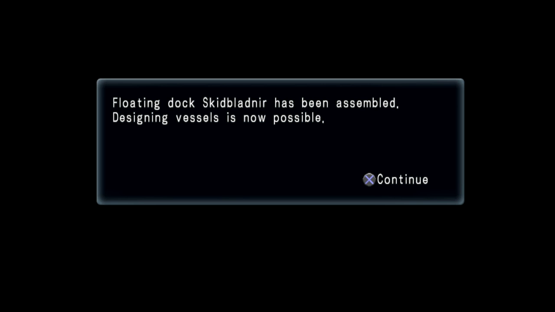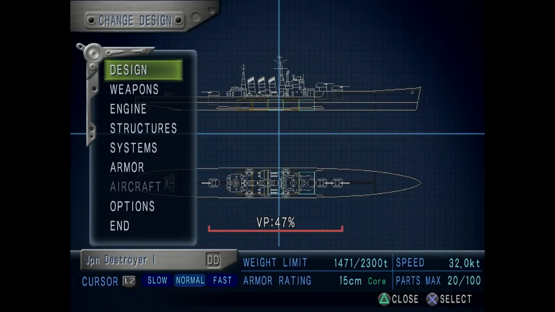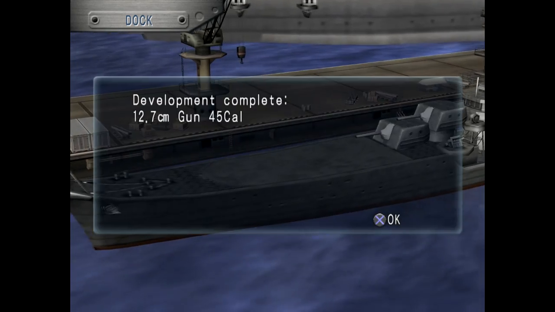Floating dock Skibladnir has been assembled. Designing vessel is now possible. I skipped this tutorial. I will explain to you myself how to design a ship. New development completed.